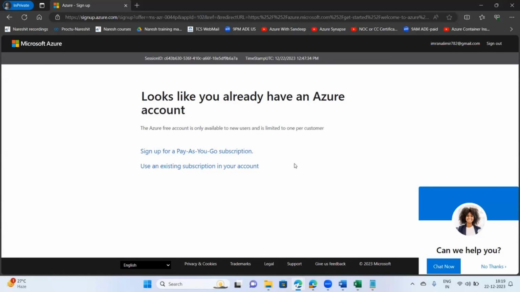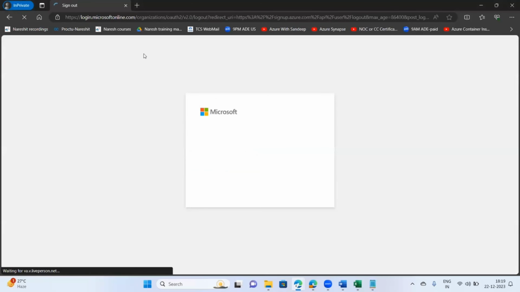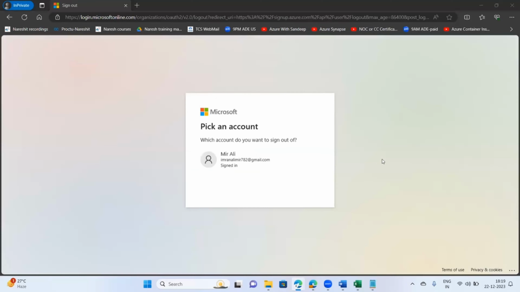Okay, Masood Ali, don't be sorry. I need someone's mail ID who has not created an Azure account at any time in their lifetime. A new mail ID, an absolutely new mail ID I want. Who can give me? You should never have used that mail ID to create an account.